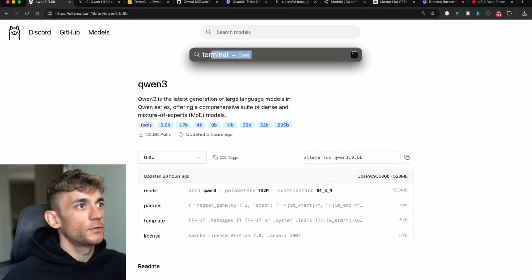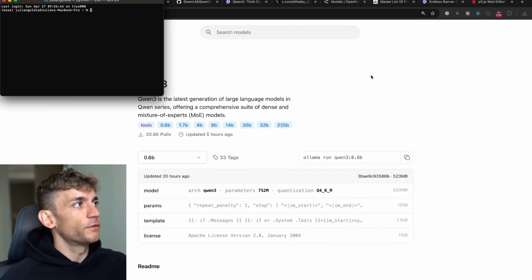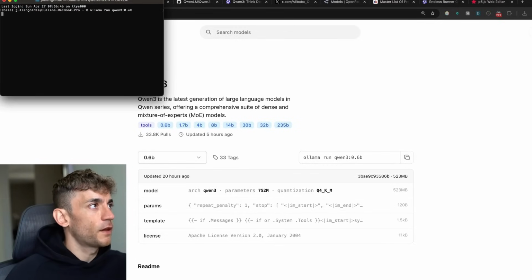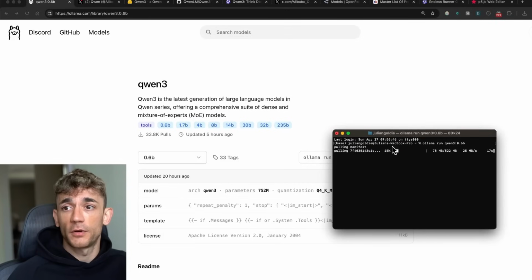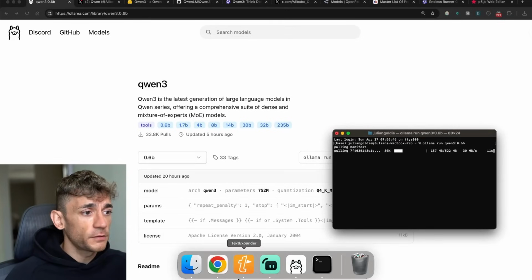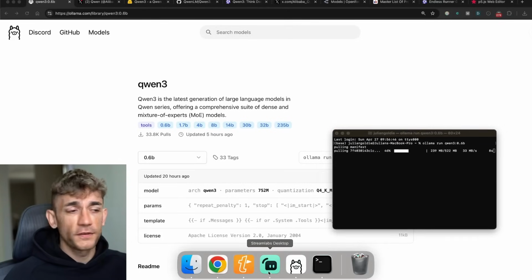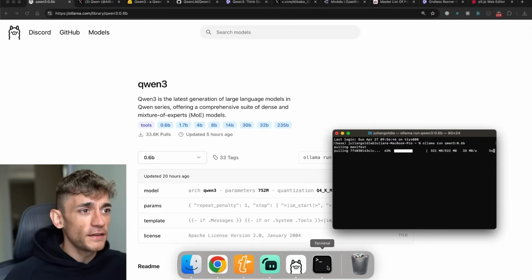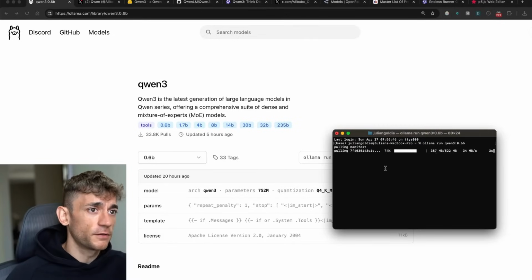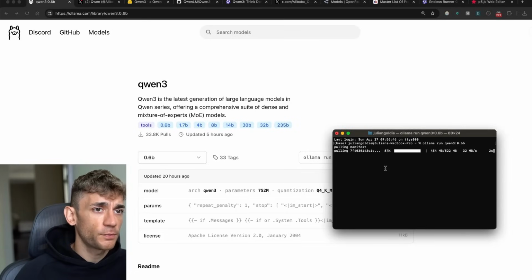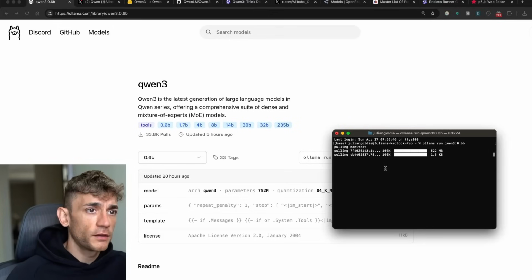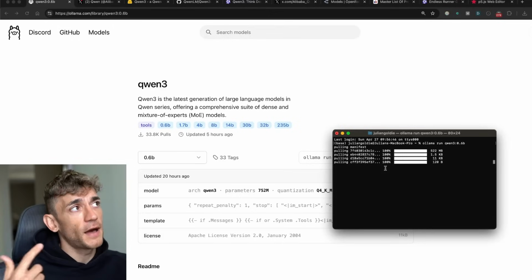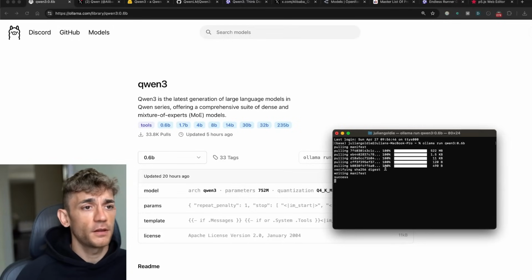Then we can go into terminal. If I remember correctly, it's been about a month since I last did this, but we just paste that in there. And that should download for us, right? So you can see here, for example, inside terminal, that is now downloading the model. Now, if the stream starts slowing down, or if the laptop starts overheating or something like that, I'm just going to shut down the terminal. But that is pretty fast and easy to download. Really simple. I'm running this on a MacBook Pro M3.